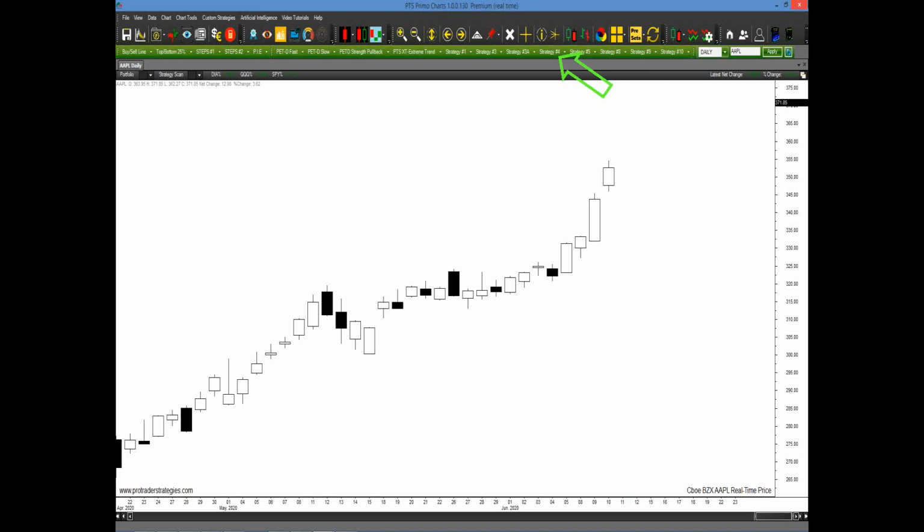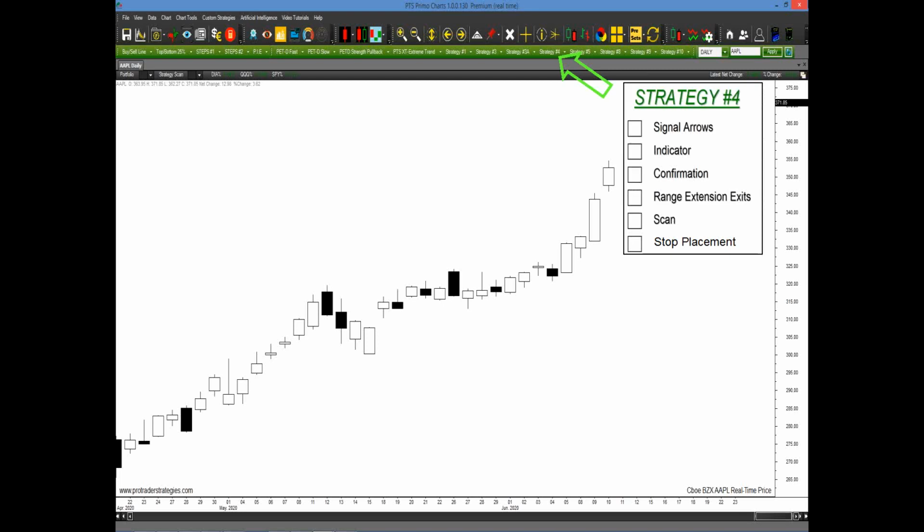For example, the first thing you want to do on our platform is click on the strategy number 4 on our green upper strategy tab, and you'll see the drop-down menu. Now, we teach you all of these different characteristics and features. We share with you how to apply them in the course. But here's the beauty. Remember, once again, this is an educational platform that automatically shares with you and checks your work and shows you how to apply them just with one click of your mouse.